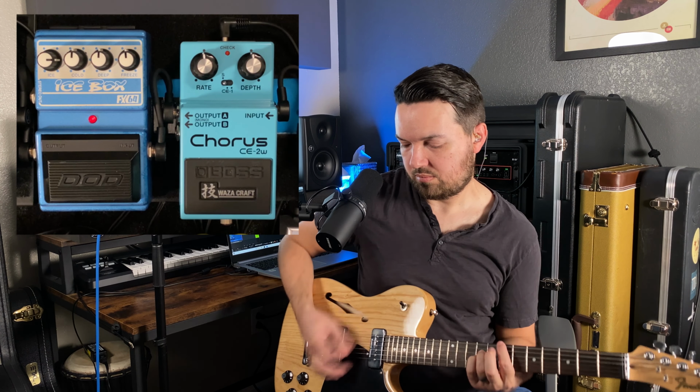Something about that I like. It doesn't have the chewiness, but I think maybe that's not a quality I enjoy in a chorus anyway. It's very pristine and sparkly. They both sound pretty good down on the low strings. But when you introduce ringing high notes, it's a lot more of a difference.